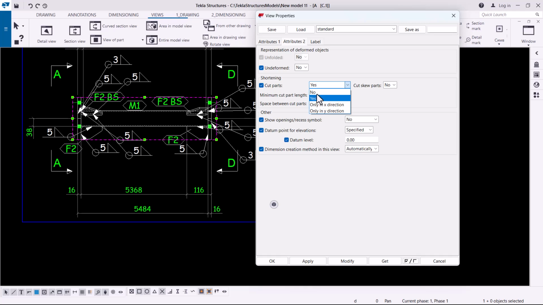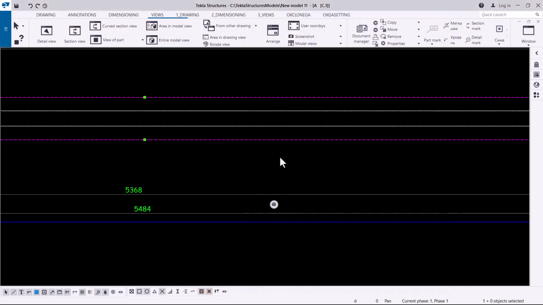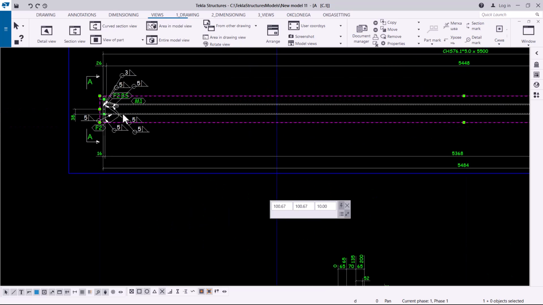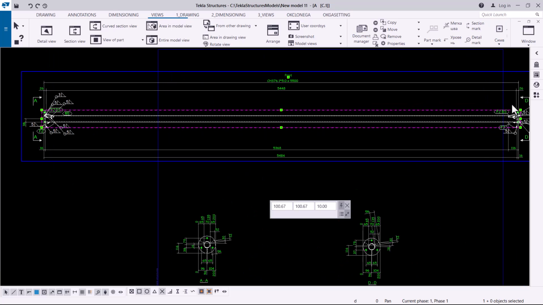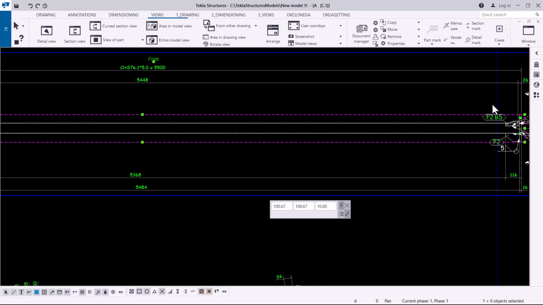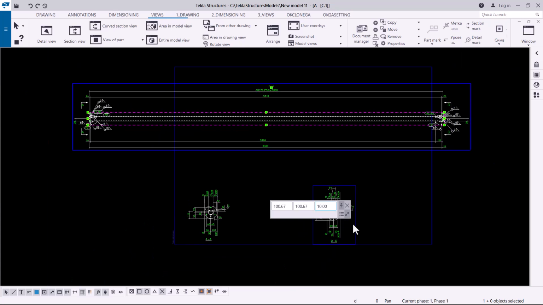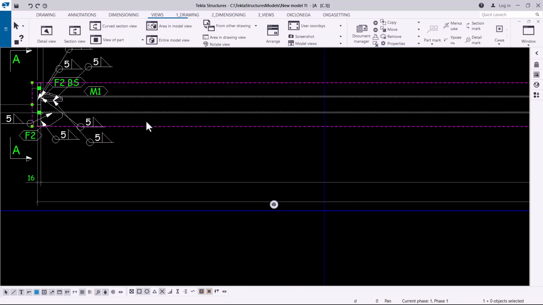It's taking so much time to give us that option. Once I've picked no and clicked modify, it will not be shortened. The scale will adjust, but you see it has stretched to that length, and that hasn't affected the text height also. But this is somehow 1 to 10, as it is. So you can always put this into the title block and print this out. So this is how you can create an assembly drawing, as simple as that in Tekla Structures.